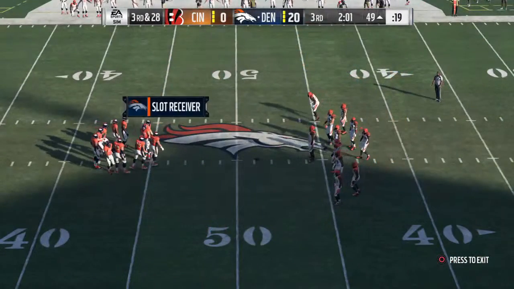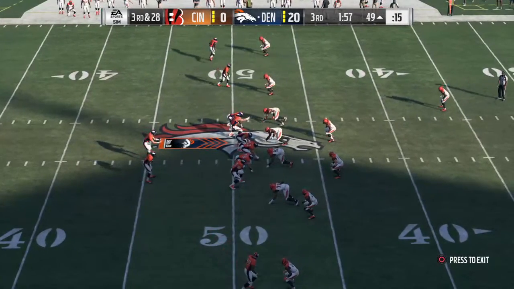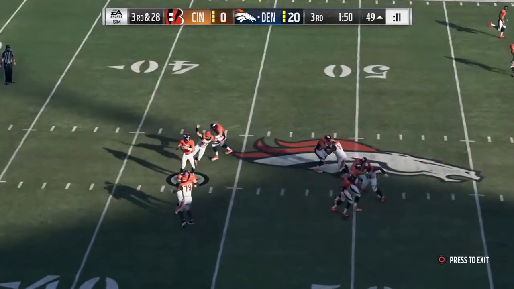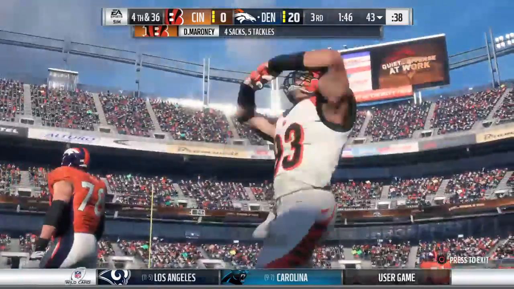Need something from deep in the bag of tricks here after 1st and 2nd down went backwards. It's 3rd and very long. From the gun, Larson, and the pressure gets to him again.